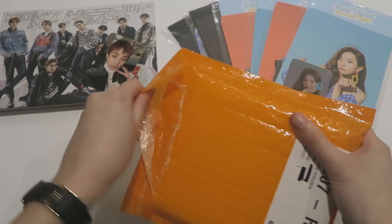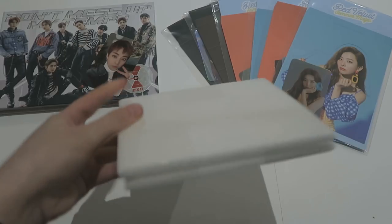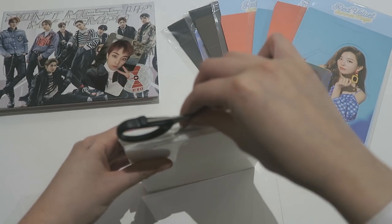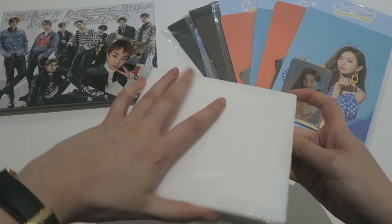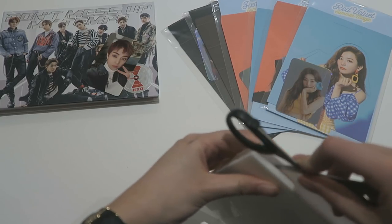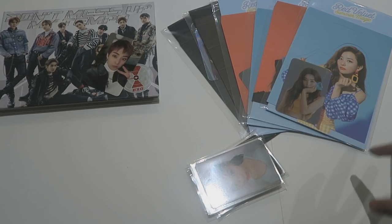This package is tiny but it has a lot of cards in it — there should be 30 because I got the Would You Please set. Would You Stay is out now and the song is amazing. I wanted to get the albums off the Starship website — the same website my Orbit fan club kit came in through — but I think there were custom fees on that, so I'm hesitant. I don't want to get any custom fees. I don't know if the cards from the Starship e-shop will be rare or not.